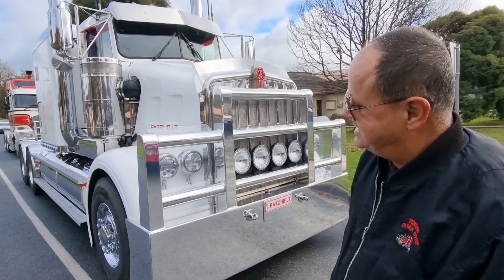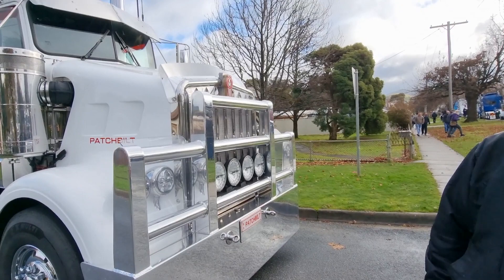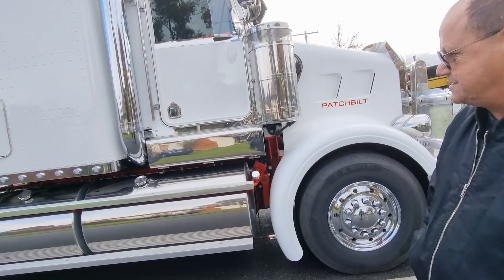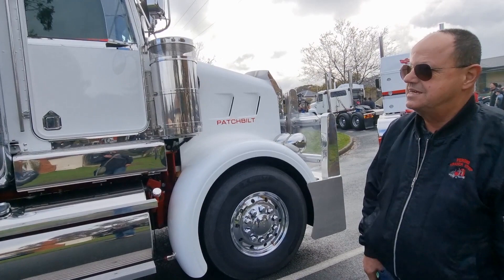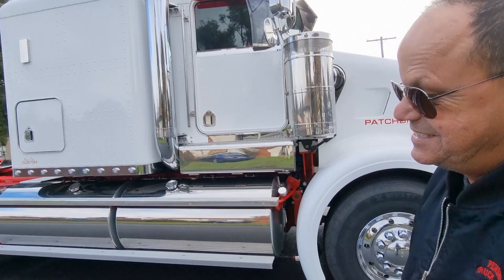What sort of things have you done to it, mate? It's a full teardown, custom rails, hand-built. Everything's hand-built — the whole thing's from the ground up. Modified bonnet, 63-inch sleeper. Yeah, everything's hand-built. About the only few items that were purchased were things like guards and the stainless surrounds around the sleeper. Everything else has been hand-fabricated right down to the rails, skid plate for the turntable, custom bonnet — everything. Everything's hand-built.